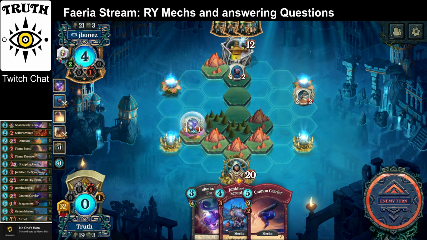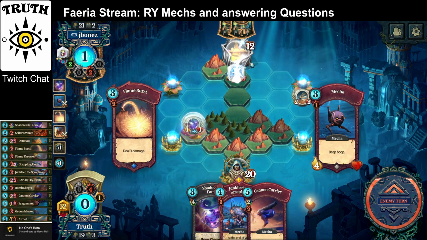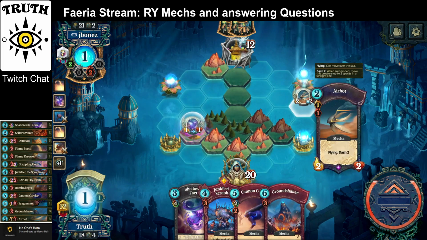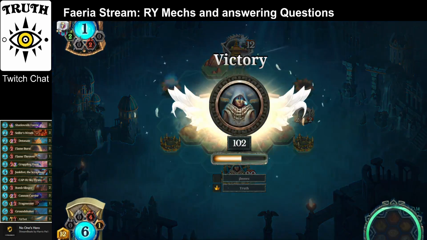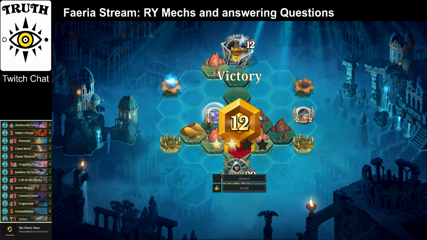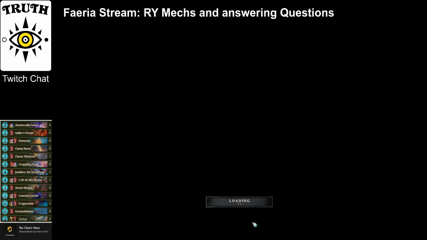So we couldn't just draw more cards with that. Alright, so now he's having to divert, and now he has to spend resources to go backwards. Cool. Alright. And that's game. Sorry, J-Bones, my boy, but I am the master.